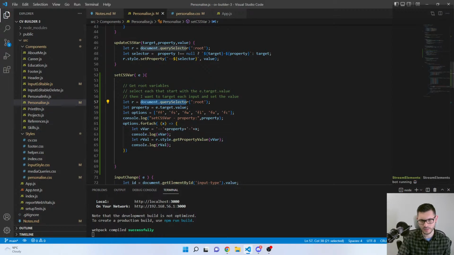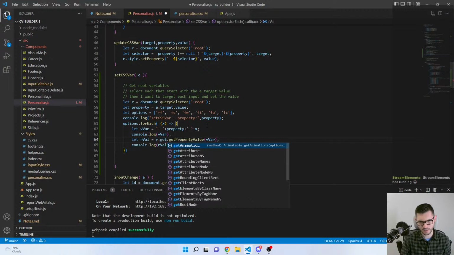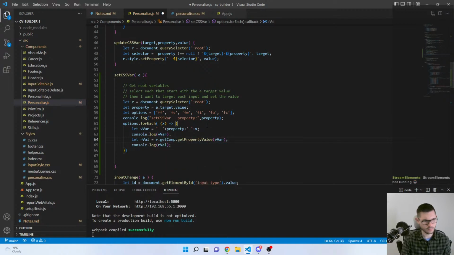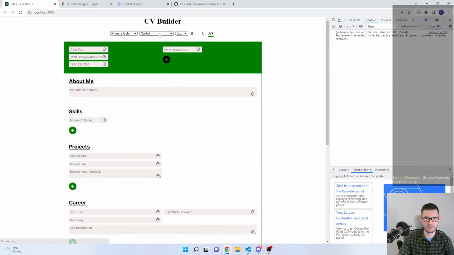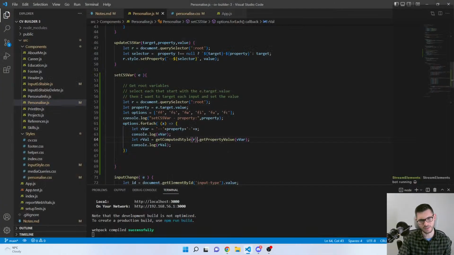Maybe I need to do R dot rather than styles. Get computed styles of R. Let's see if that works. I'm just butchering this, aren't I? There we go. That was horrible.